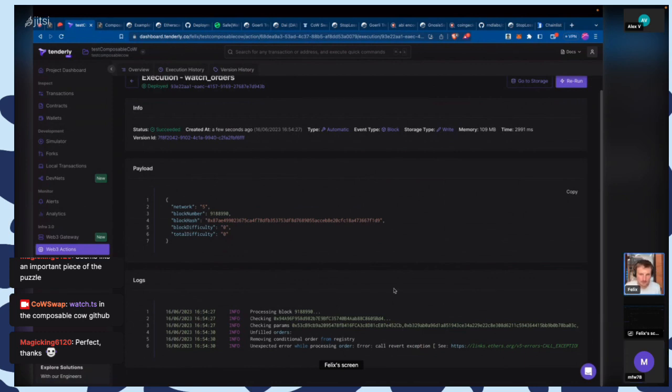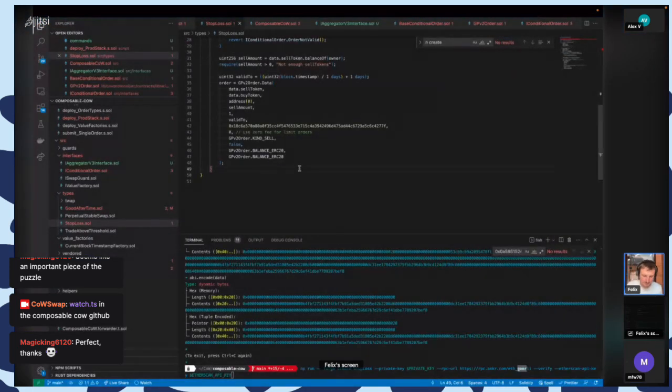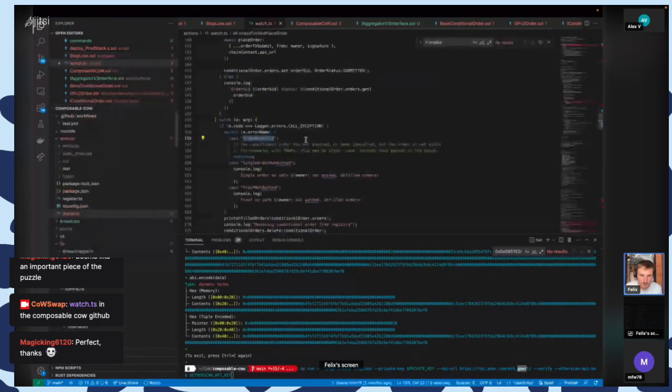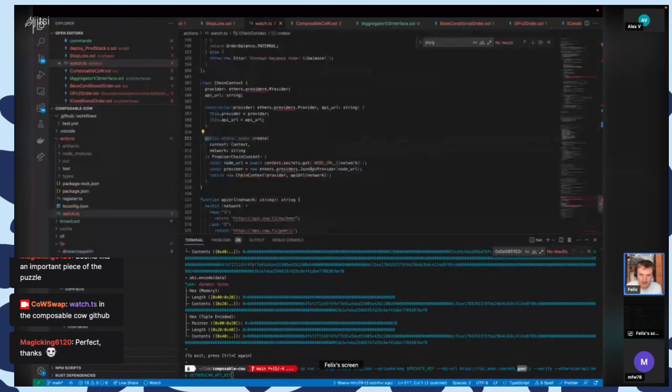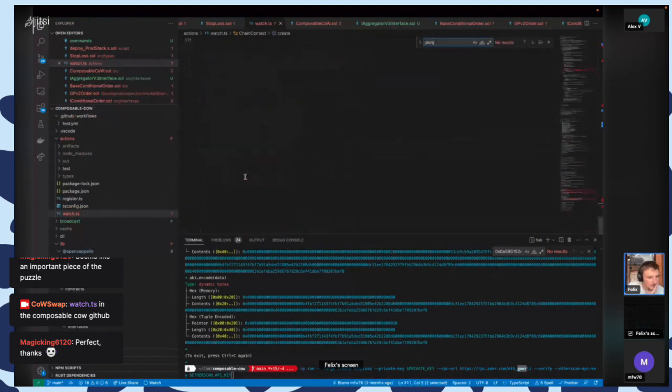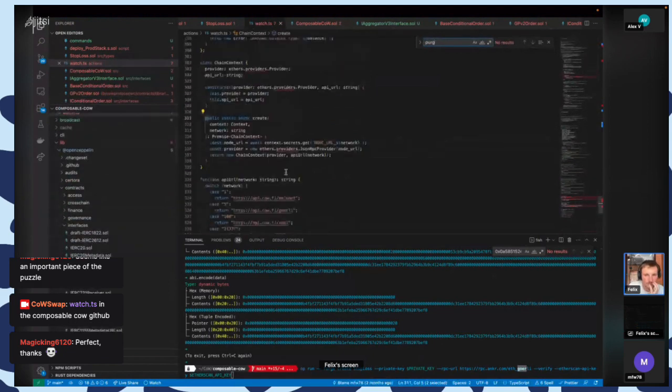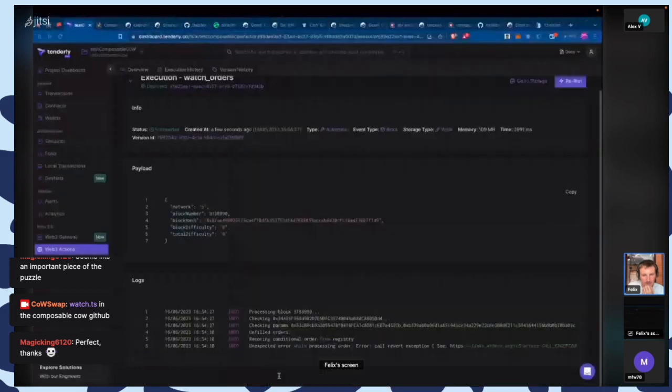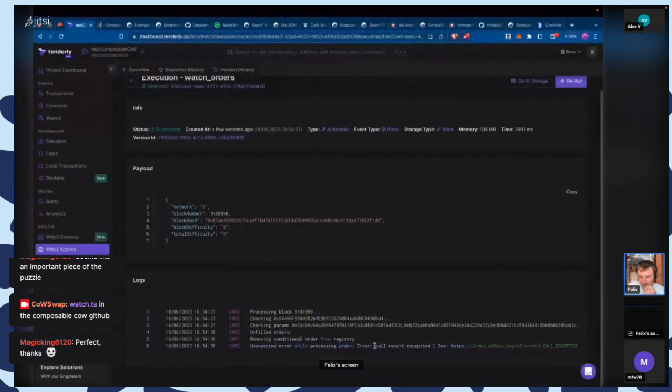Okay. Actually, let me do another thing. What we can do actually, on the watch, we can just not purge, right? Okay, I'll just change the code to. Can I do that easily? But then I need to upload it to Tenderly. It's not super easy. The problem is that basically, whenever the get trade order fails, it completely removes the order from tracking, so it stops tracking it. Do you want to test on your end if it does the same?